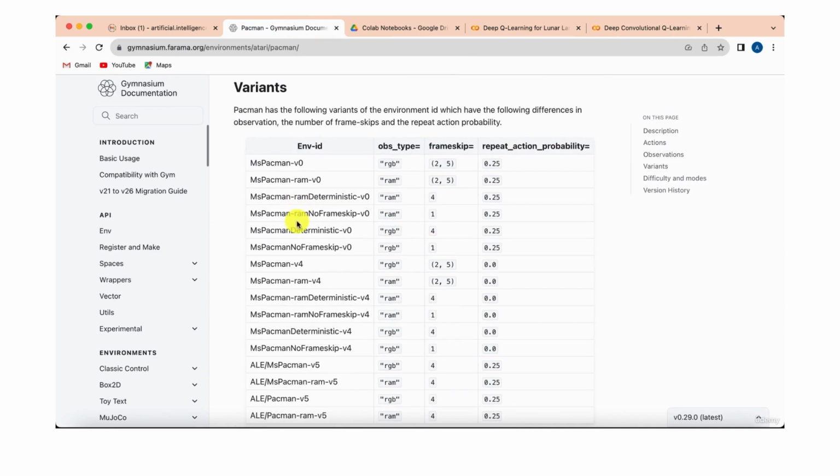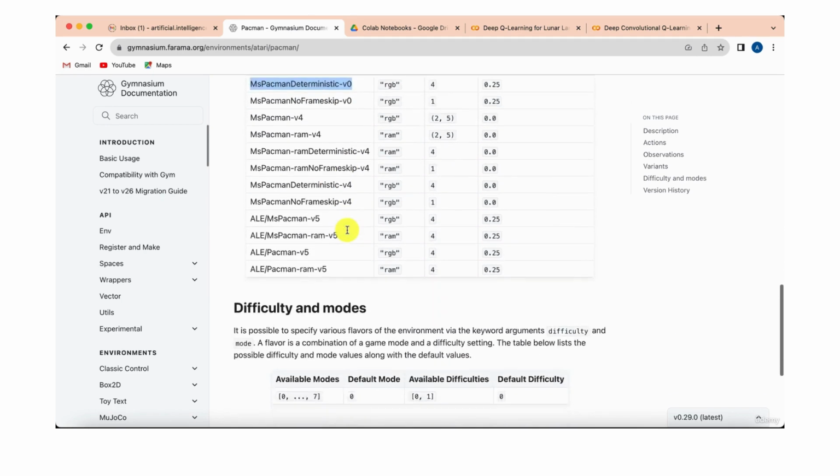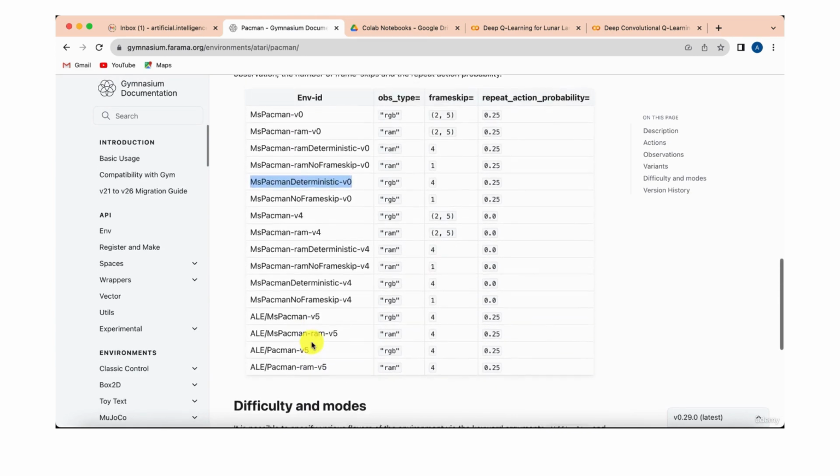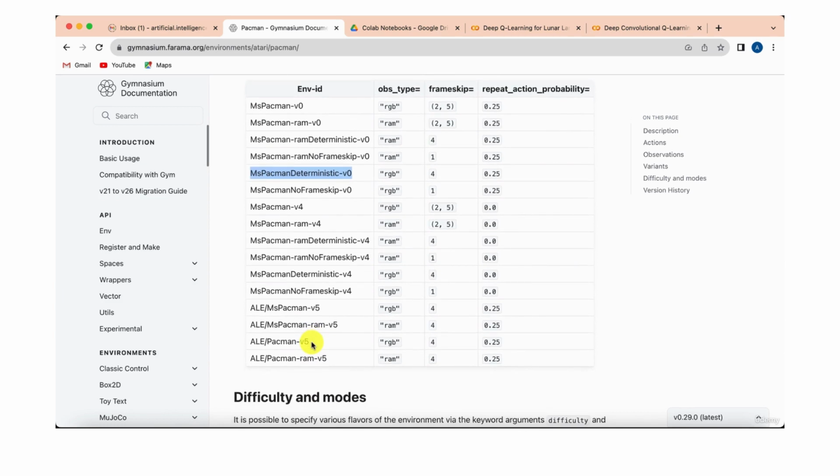And remember that we chose this variant, MsPacman-Deterministic-v0. Deterministic means that a small part of the actions of the other agents, meaning the monsters, will be deterministic. That will make the environment less complex. And v0 means that it's actually the initial version release. Alright, so we'll choose this. It is really the best for us to start and mostly for us to train the deep convolutional Q-learning model, which is a powerful model but not the most powerful one, especially if we compare to H3C, which can solve here the most complex variants, including this one. So there we go, this one will be perfect, and besides we'll be able to train the model with the resources we have in our Google Colab notebook.